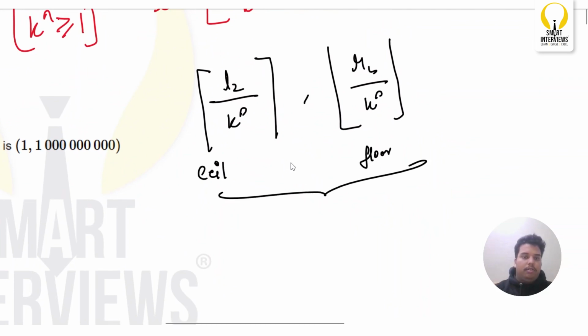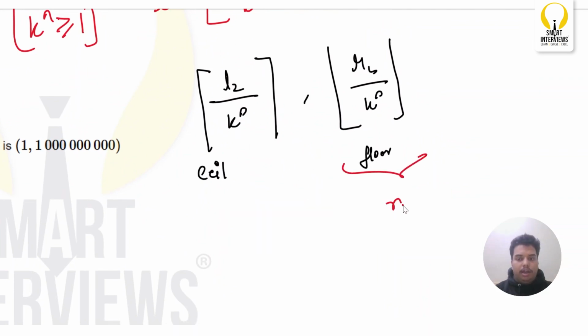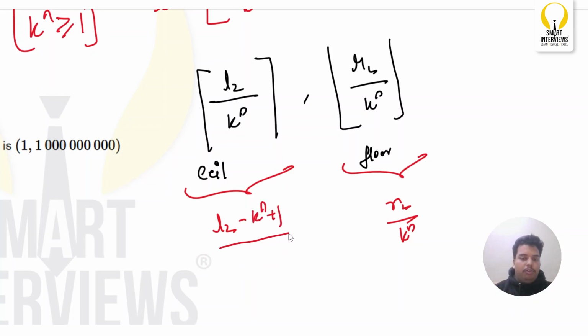Yeah, so mathematically we can write this in this way. But while you're playing with real numbers, you can write this as R2 by k power n, but you can't write this simply as R2 by k power n. Why? Because there will be some edge cases. So we'll write the standard form for the C code. So this is a completely mathematical thing.